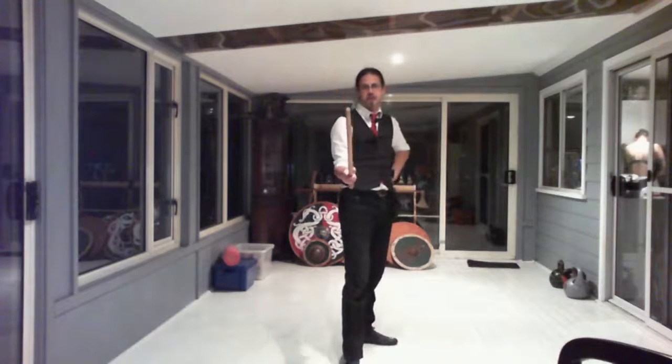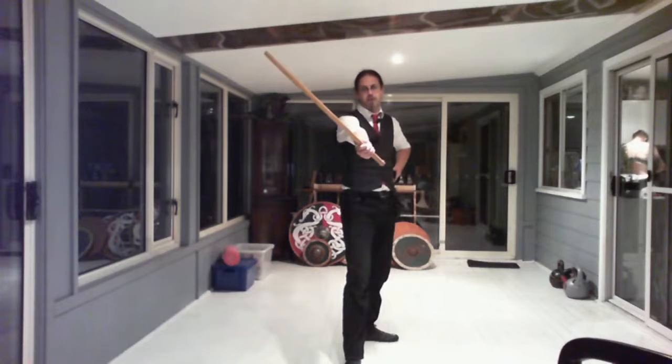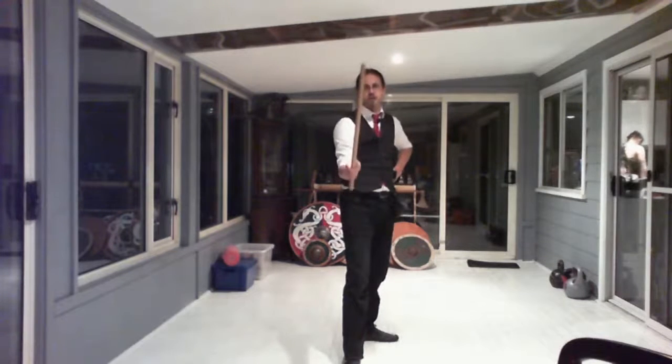Right. So, false edge cuts. The first one is I move to the position, extend for cut number one, my opponent parries, and then I bring my tip all the way around and flick it straight back up. So that's one false edge.